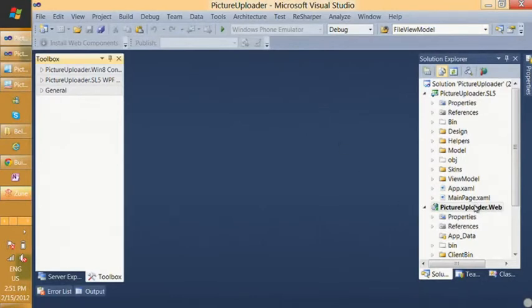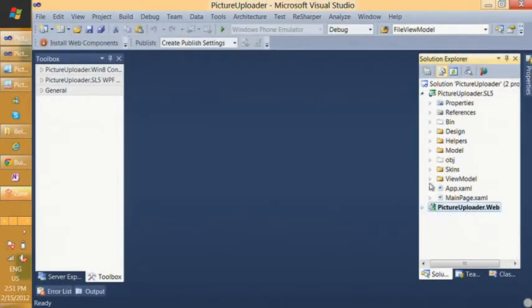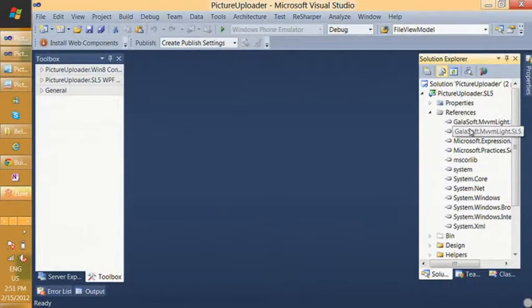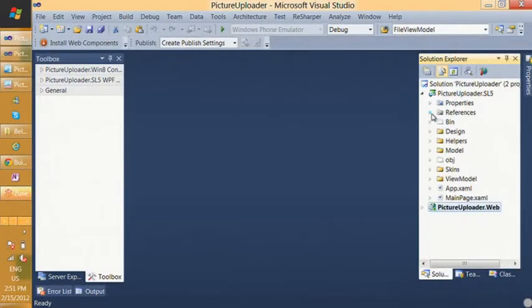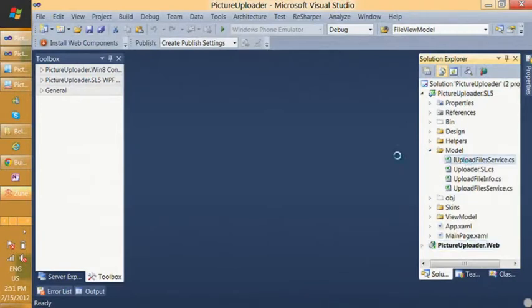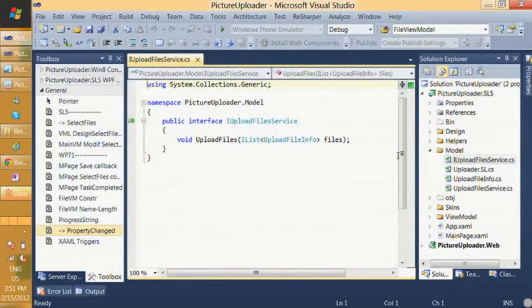So here I have the server part. Server part is, for client people, a little bit less interesting. It's simply getting the streams and writing them. On the client side, I have my classic view model structure. This is using MVVM Light for Silverlight 5. And if I start at the bottom, at the model, I declared here an IUploadFileService, which is an interface which is abstracting the functionality of uploading the file.